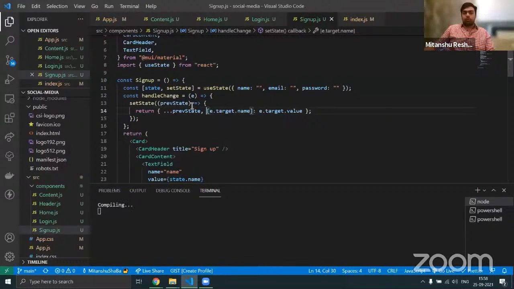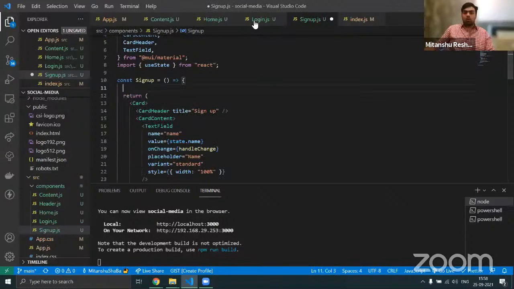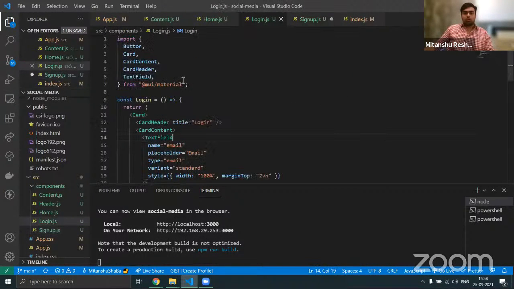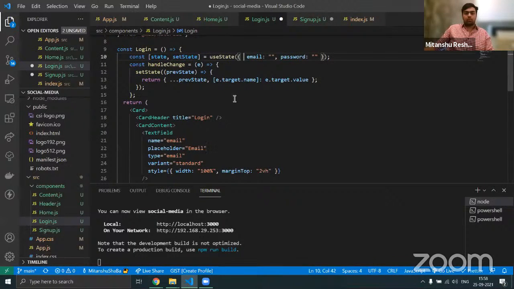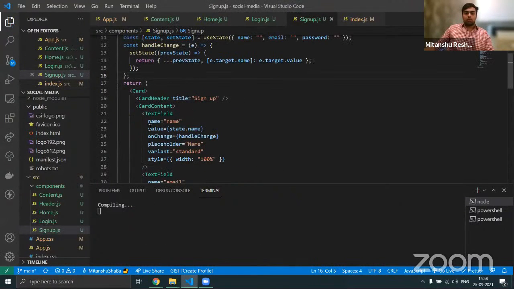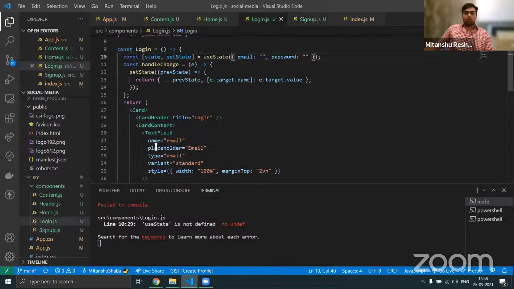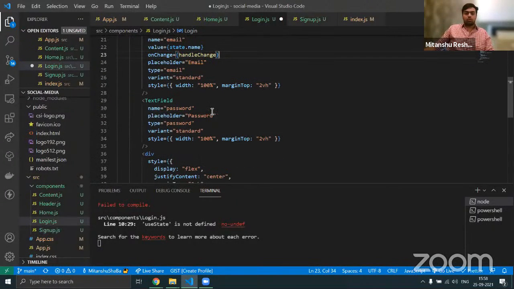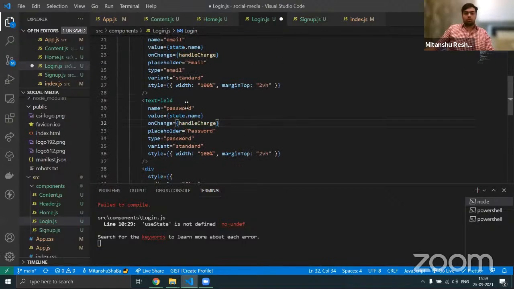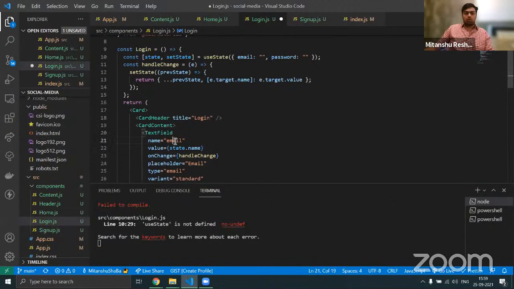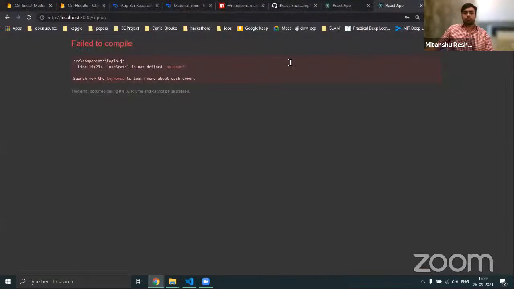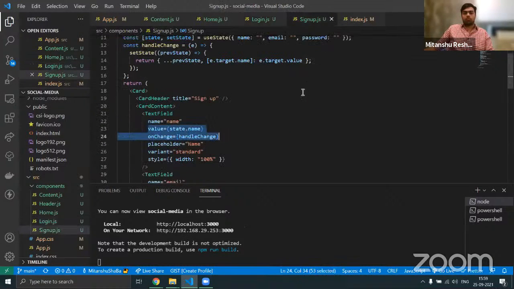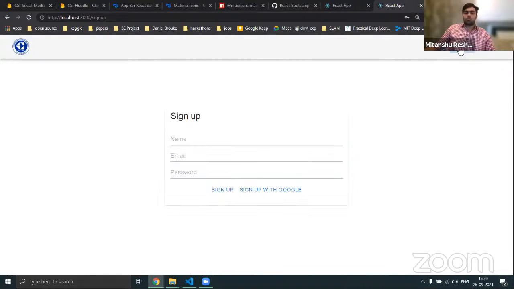All right. So this is done. We are going to do the same thing even in the login page. Over here, in the login page, we are going to remove name. And next, we're going to take the value and onChange and put that over here. Value, onChange, value, onChange. And this one will be password, and this one's email. And import this. Good. Sign up page, login page, both of them are tracking now.